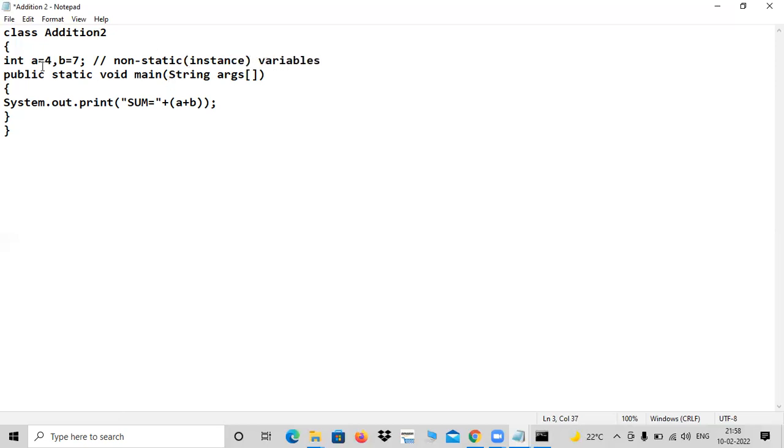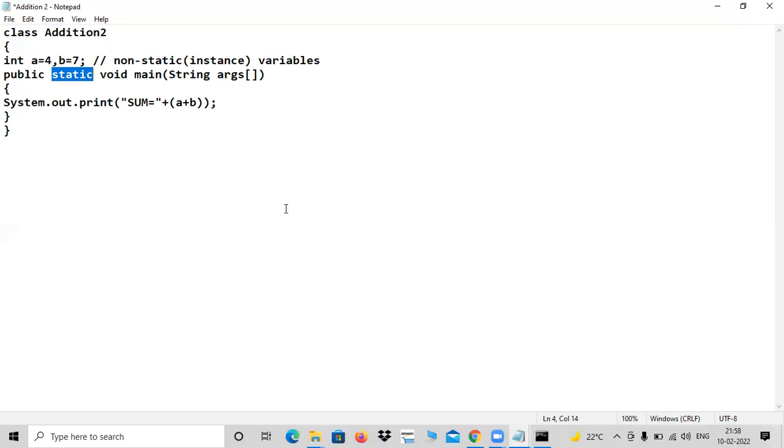Now see here, the variables are instance variables. The main method is static. Are they compatible? Non-static variables are non-static, and the main method is static.